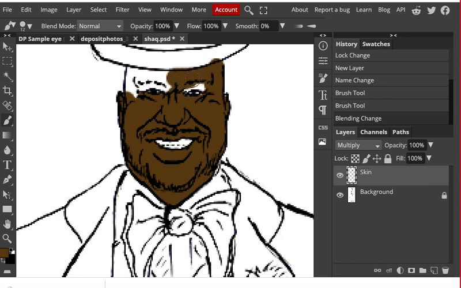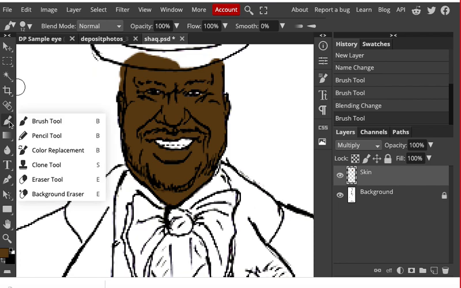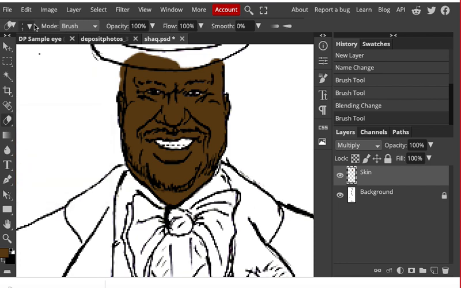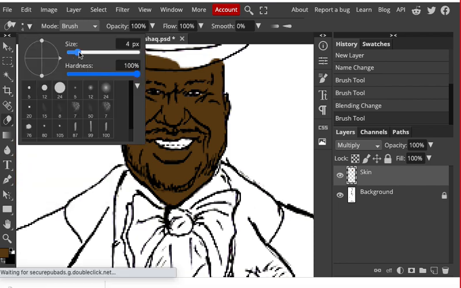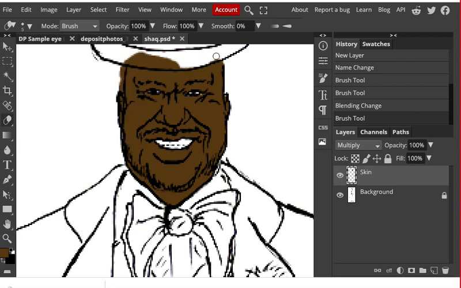And I'll do a bad job up here by the hat, and I'll show you how to fix that. Oops, I went out of the picture. This is where I can go ahead and grab my eraser tool, adjust the size of the eraser, make it a little bit bigger, and then I can use the eraser tool to just clean up the spots that I missed.